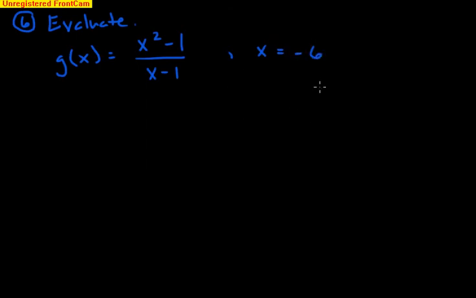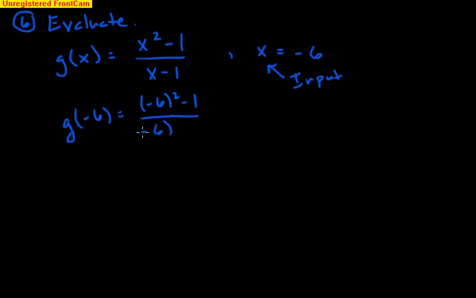Okay. So remember, the x's are the inputs. This is the input. You input it into the function wherever you see x. So I see x 3 times. g of -6 equals. Now when I put it in for x, notice the parentheses. -6 squared minus 1 over, let me draw that a little bit more horizontal, sorry, over -6 in a parenthesis minus 1. So the left side stays the same, right? You don't ever change it. It's notation, g of -6.